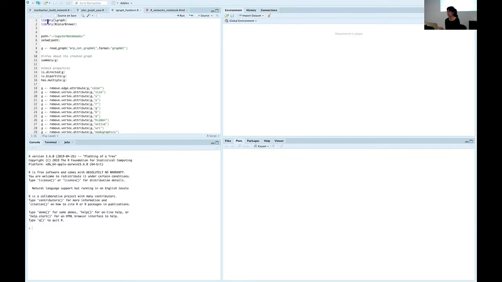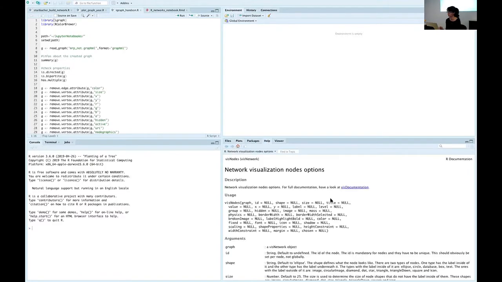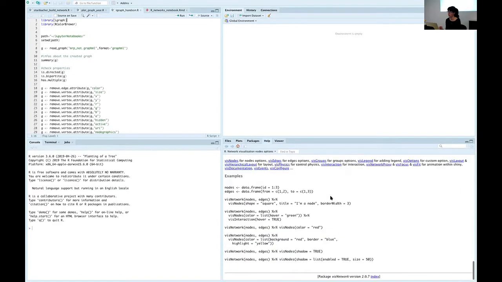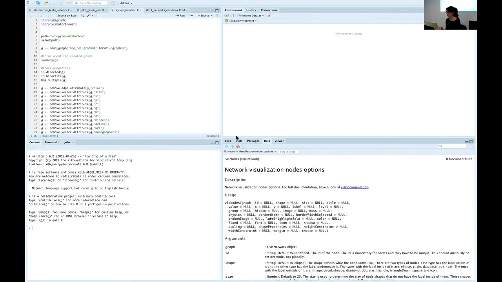So I use this library, iGraph, and this is the program, let's say, the editor to deal with R programming. Here we have the code, then we have a console to print our results, our output. Here we have an environment, we will see it in a minute, and here we have the plots. And if you need, for example, a manual for the package, you have all the information here, so it's very useful.